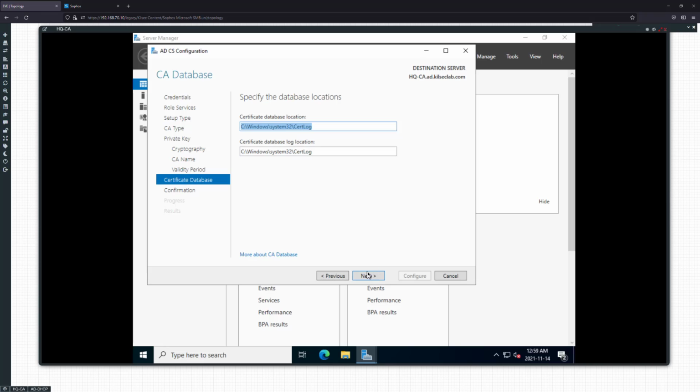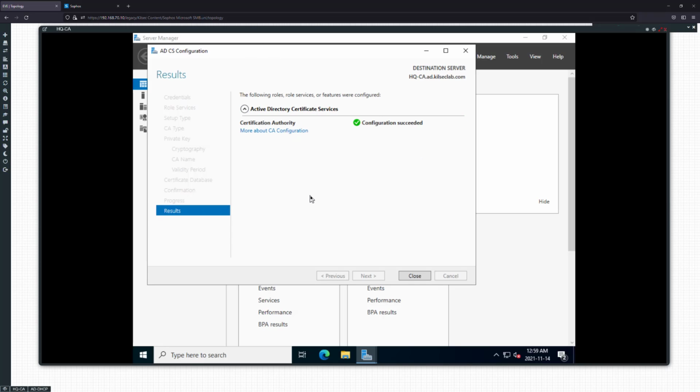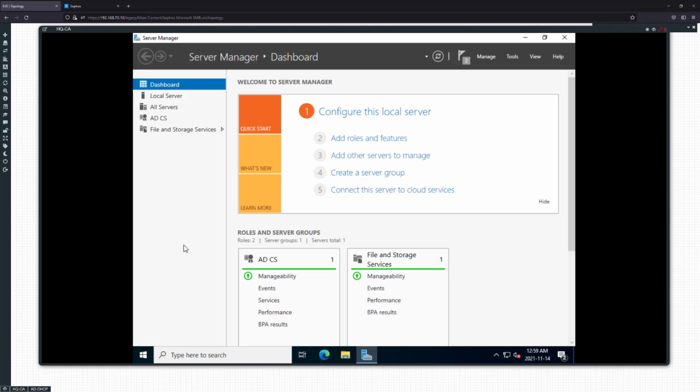You can change that to whatever you want. Some people like it smaller. Some people like it longer. All right. So that is done.